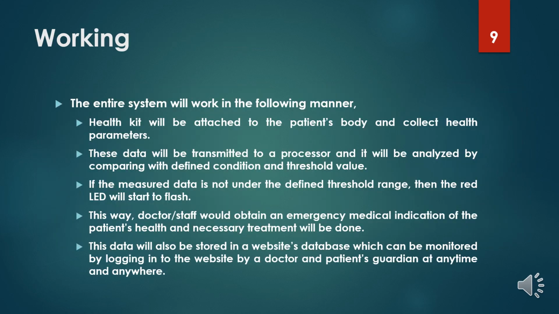Now let's understand the working of the entire system. The health kit will be attached to the patient's body and collects the patient's data. This data will pass to the processor. Now the processor will analyze the data and check whether the condition is satisfied or not. If not, then it flashes the red LED and displays the alert message on the website page. This way, the patients and doctor can get notified about the health status and accordingly they can take the necessary treatment. Now, Yash will continue with showing the results demo.